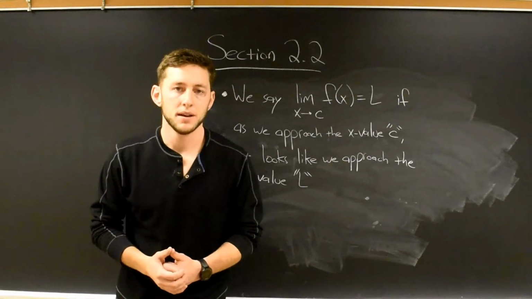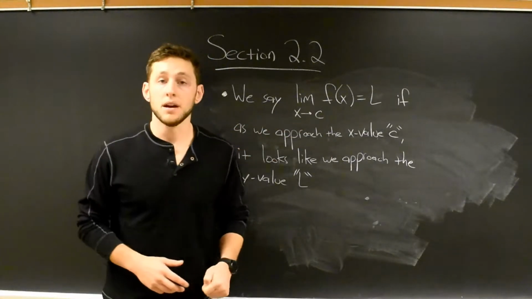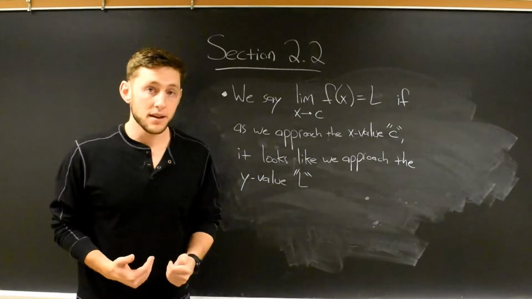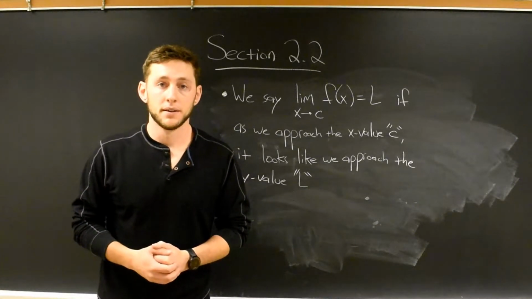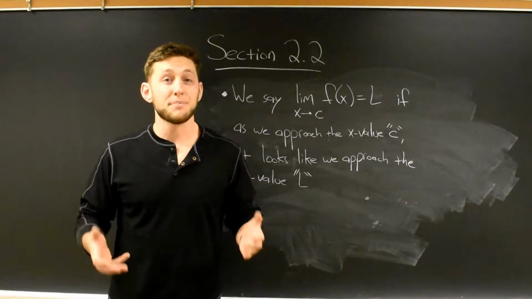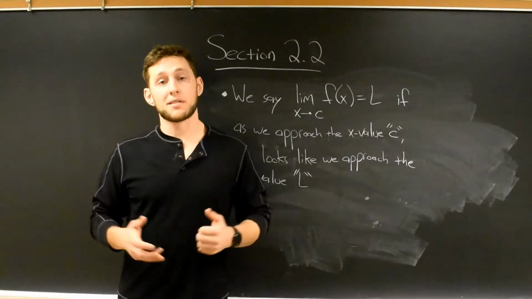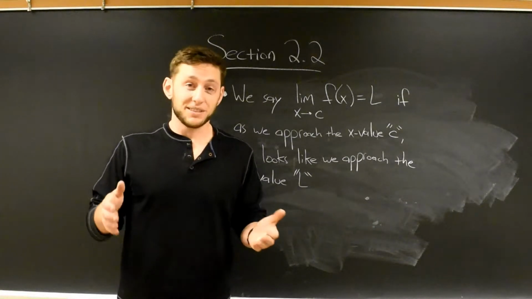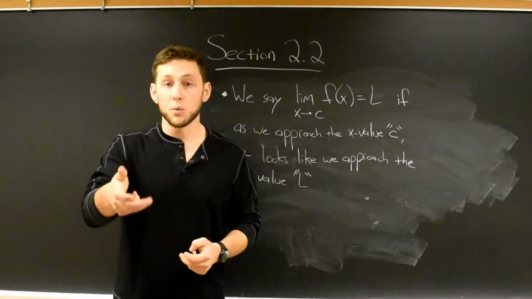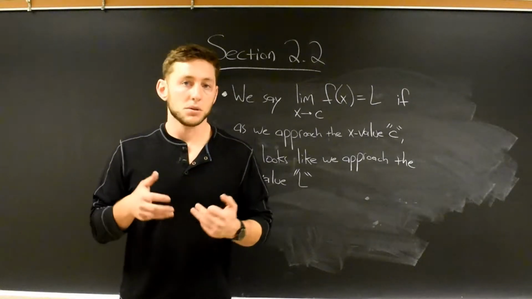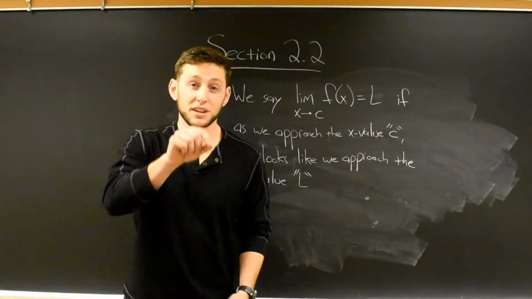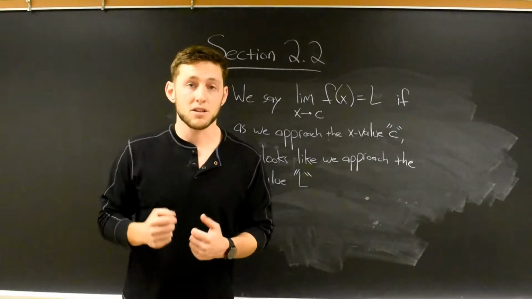Let's dive into this limit notation a little deeper. Now for some terminology. We say that the limit as x approaches c of a given function f of x equals L if, as you approach the x value c, it looks as though you approach the y value L. Notice that we're talking about as we approach the x value c, not what happens at the x value c. In the last example, it looked like we were approaching the y value of 1, even though at the given point we did not have a y value. There was a hole in the graph. So limits are mathematical guessing. It's based on points around, where do you think you should fill in the dot? What y value do you think f of x should take on?